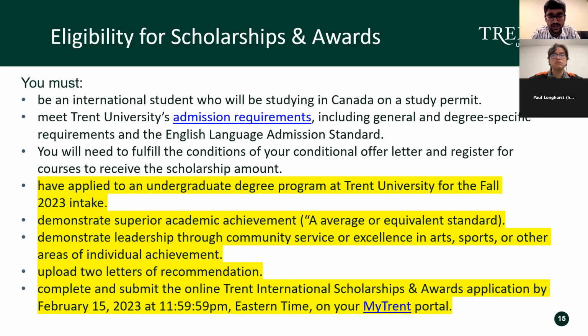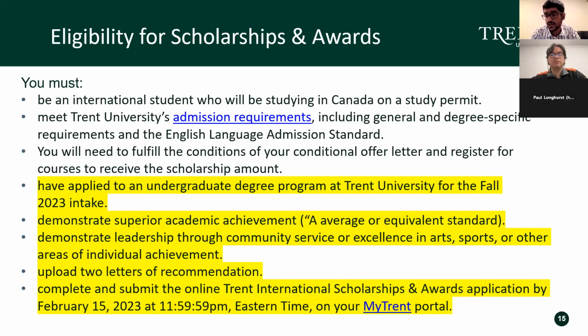Another important thing is that having an average grade would not be enough to get considered for the scholarships. You at least need an A average or equivalent standard, or the Canadian equivalent standard, to get considered for the scholarships and be a competitive applicant. And things become a little more complex with these kinds of scholarships because grades are not the only thing that matters.